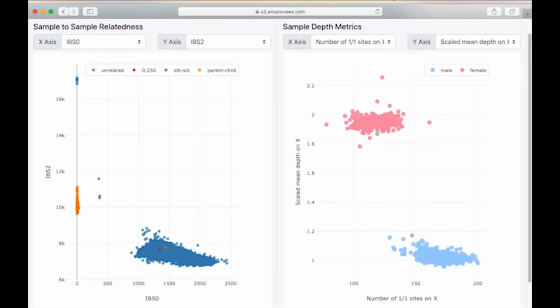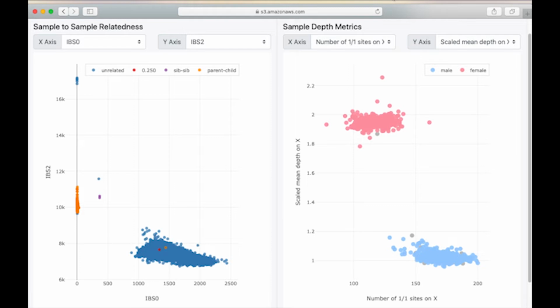Here is a Somalier report for a cohort of 1,000 samples that ran in about 4 seconds. On the right, each point is a sample and the color indicates the sex given in the project manifest. The current axes compare the specified sex of each sample to the sample's X chromosome sequencing profile, with the X giving the number of homozygous alternate alleles, and the Y is the scaled mean coverage.